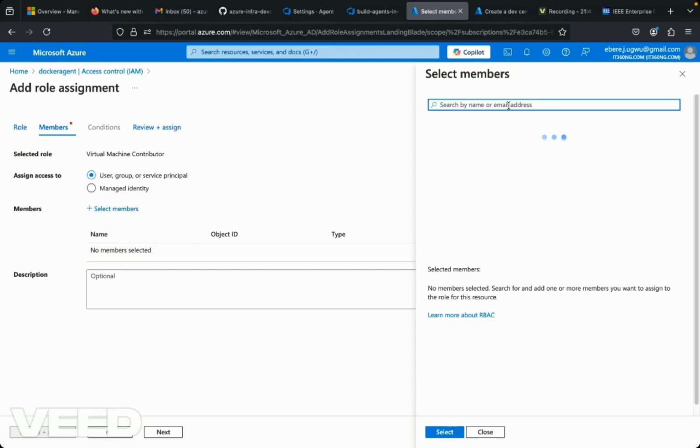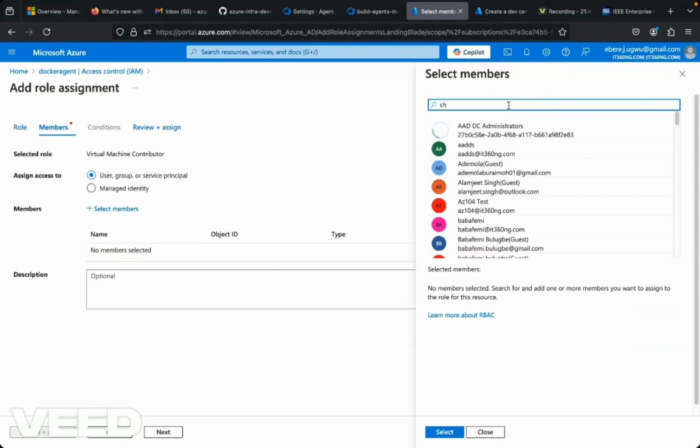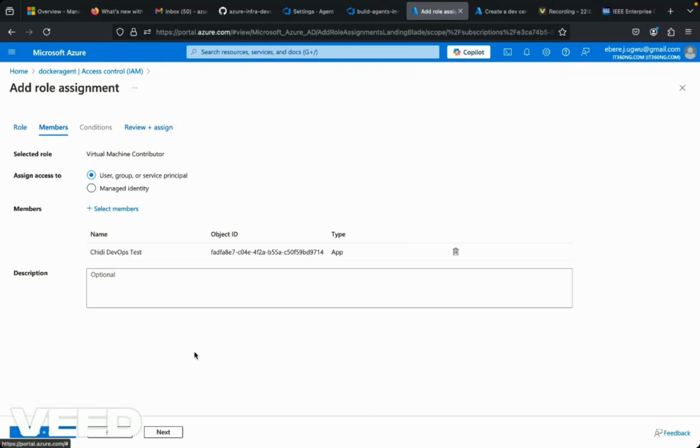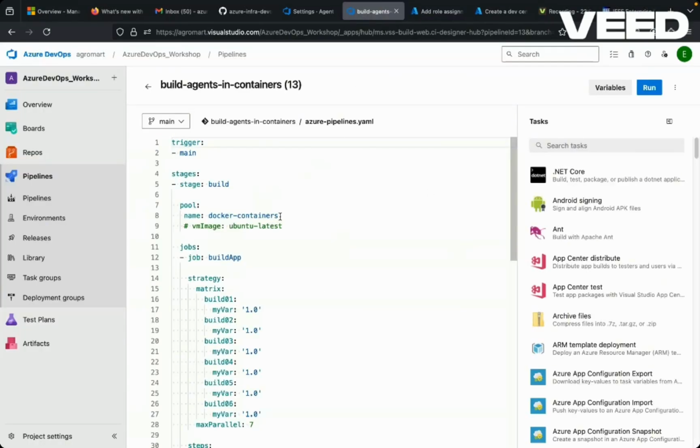In this case, we are using a service principal, which has been created. I've already done a video on how you can create a service principal as an enterprise application on Azure Portal. So once this is selected, you can click assign, and then in your pipeline you reference the name of the pool, and that's all.